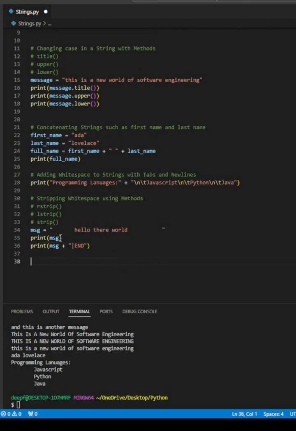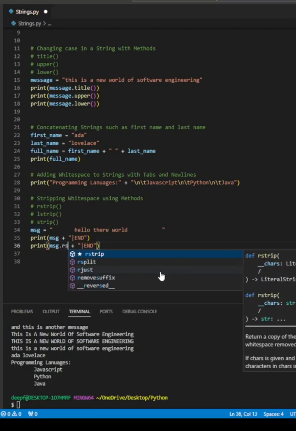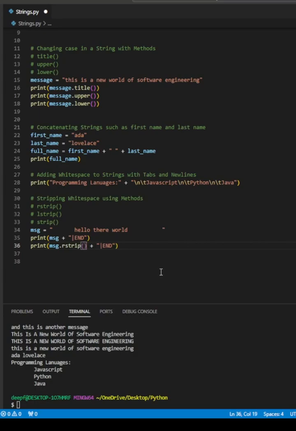We'll do the same here. This is the end. All right, and then else we won't be able to see the white space is getting eliminated. So here we'll go ahead and right strip that.